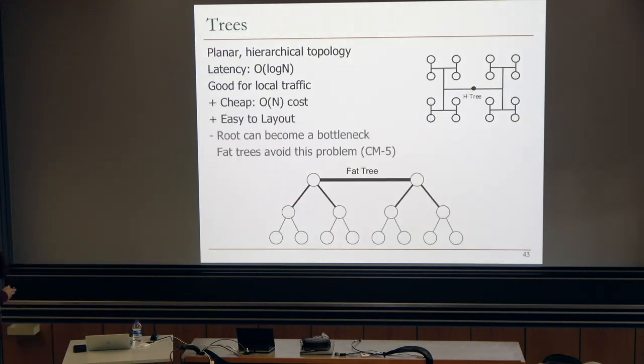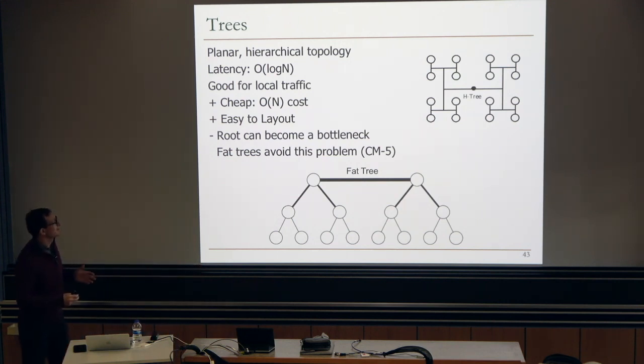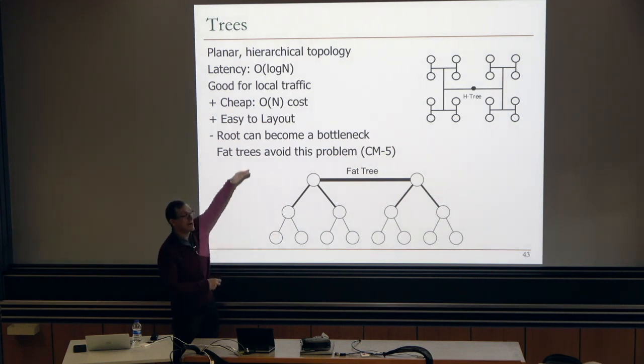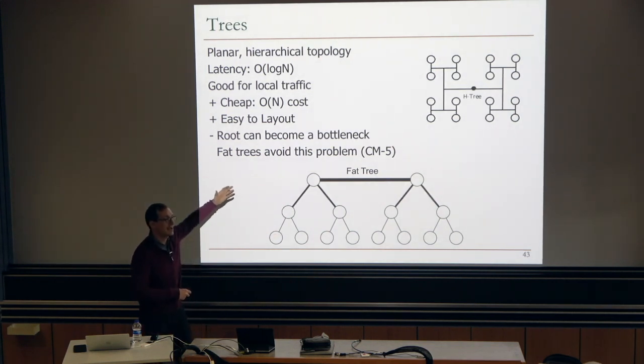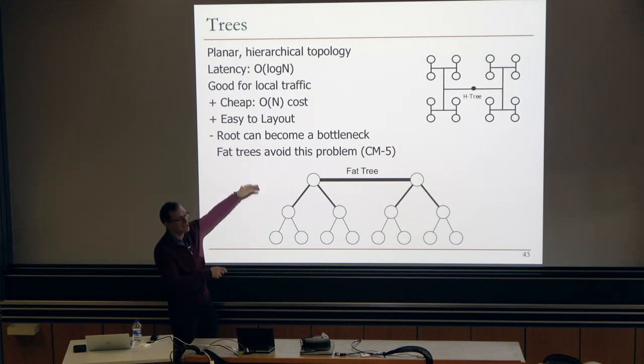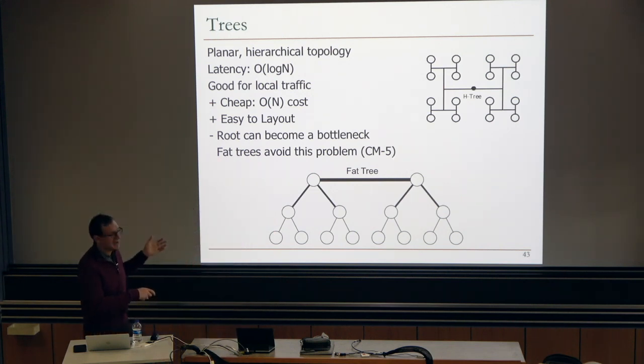Okay. But of course, now if you actually use this as a substrate, the root of the tree can become a bottleneck. Assuming you have a root over here, all of the messages that go from this side to this side have to traverse, and vice versa, the root. And that root becomes a bottleneck. As a result, when people actually develop these topologies, they increase the bandwidth of the links as they go higher and higher in the hierarchy. Which makes sense, right? You have relatively less need for communication and less contention over here. As you go up, contention increases, and you commensurately increase the bandwidth. And that's why this is called a fat tree, essentially. It's fat closer to the top.